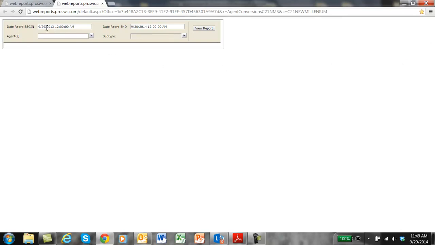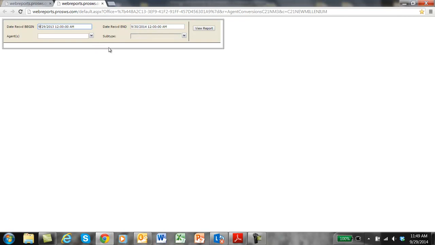Notice here that it automatically defaults to 1 year. So right now it's running from 9/29/2013 to 9/30/2014. You'll notice that this date will go to the end of whatever month that we're in, so it'll actually go past 1 year. It doesn't mean anything. It doesn't change anything. It's just how the report defaults. It's pulling exactly 1 year of data. For what we're looking at for conversion, there is no data beyond today.